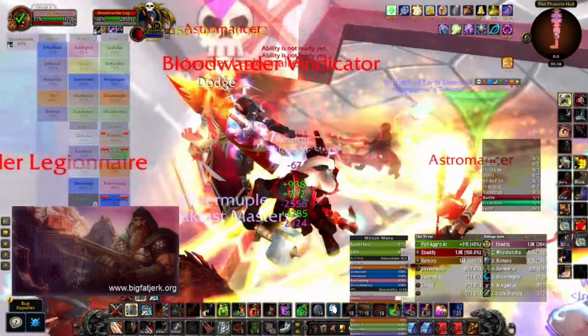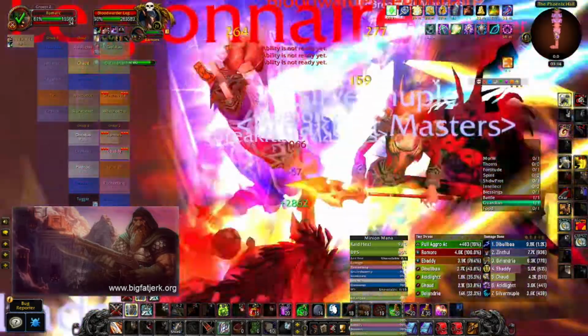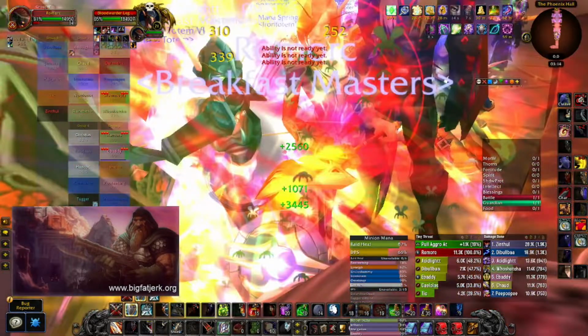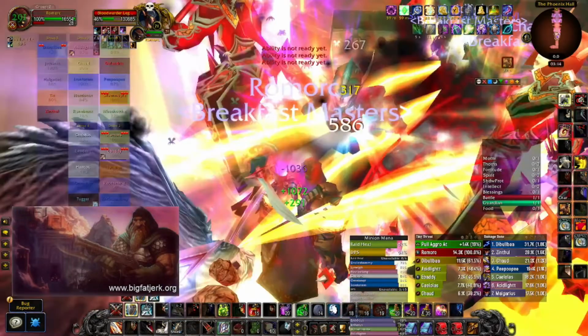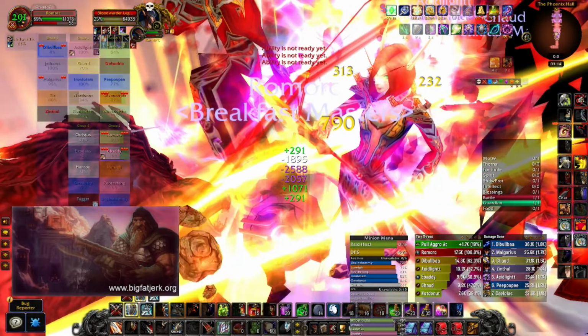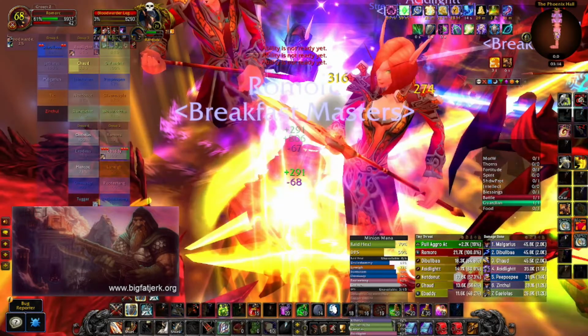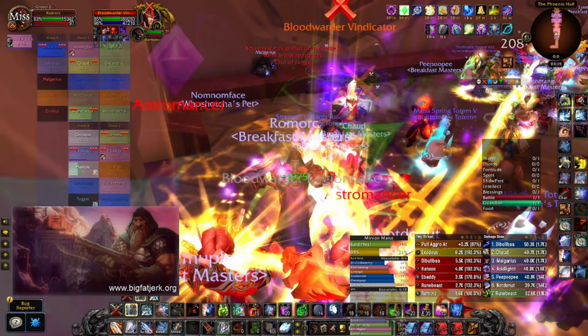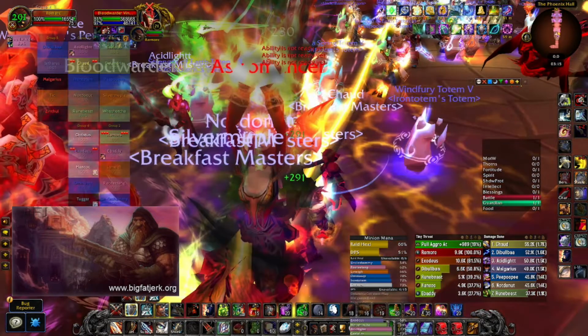Starting off with trash real quick, because some of this trash is pretty nasty here. You have 10 trash pulls. The first three out of the 10 trash pulls are super deadly. It's these 6 packs you see over here. They're a combination of multiple different types of mobs.